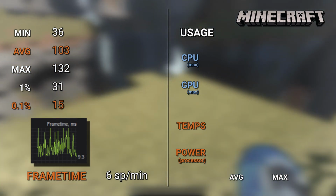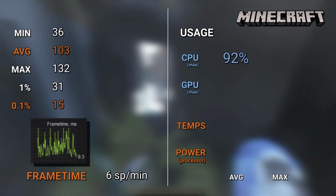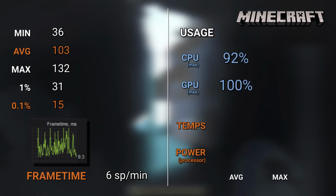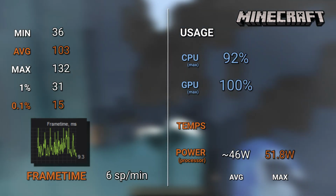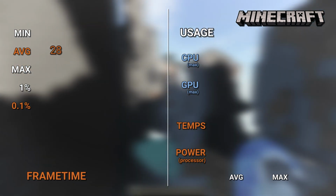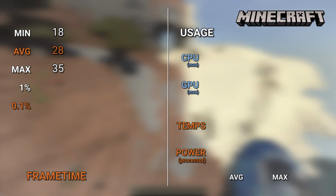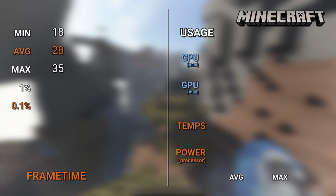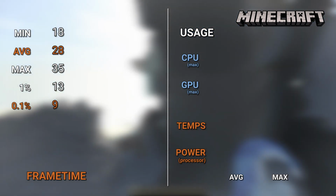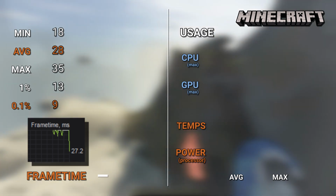This OpenGL game danced on both CPU and GPU. The former hit 92% peak usage, while the latter hit 100% peak. The processor drew 46 watts of power and is at 49 degrees Celsius. The second test received a 28 FPS average, with an 18 FPS minimum and a 35 FPS maximum. 1% and 0.1% lows are 13 and 9 respectively. At least the frame time graph was consistent, with 0 spikes per minute.